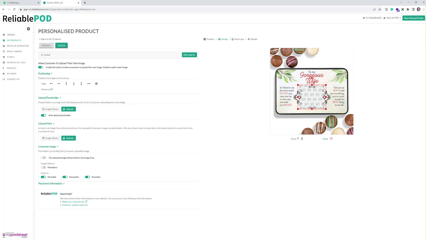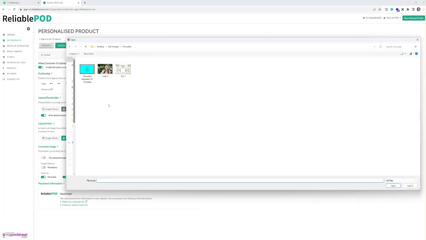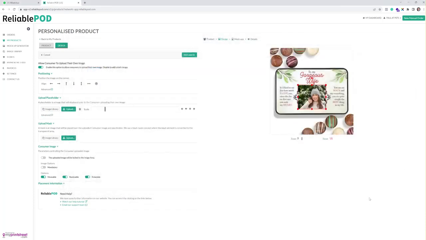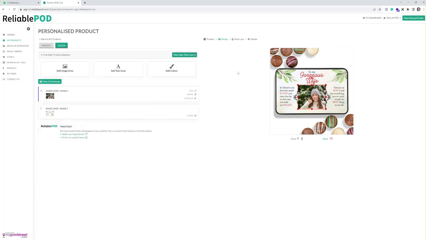Now what you want to do is upload your placeholder image. People might create an image that says upload your design here, or they might put a sample image in. I'm going to upload a sample image, which is this one. Now once that's gone in there, you can see you've got it where you want it. Now what you want to do then is add that layer, and then you pull these three little dots here and move it underneath. So you can see then where you've got your design, which is under that layer now.